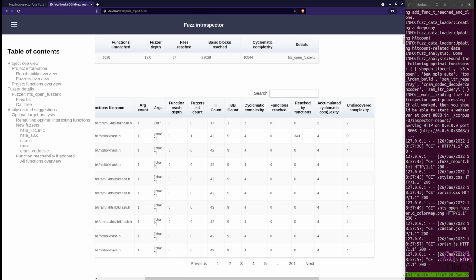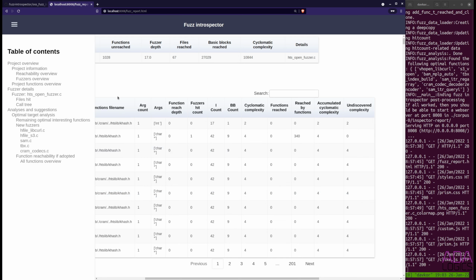And then it also has an accumulated cyclomatic complexity, which is the cyclomatic complexity of all the functions reached by the given function. And then it also has the undiscovered complexity, which means that this is the cyclomatic complexity that is not covered by any of the fuzzers.